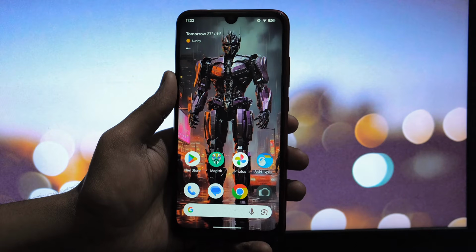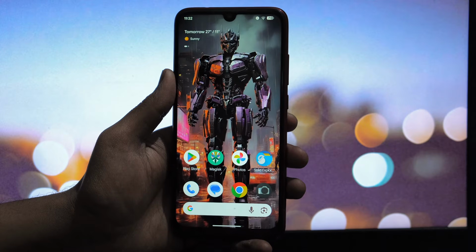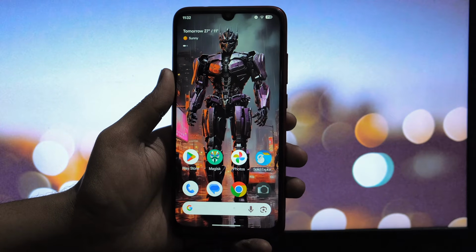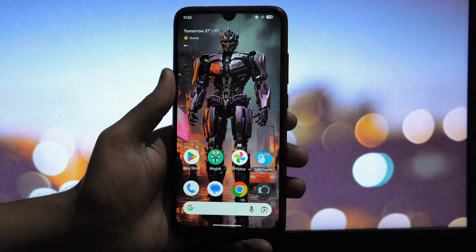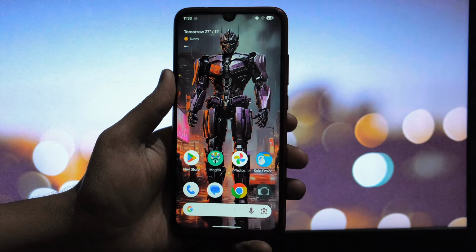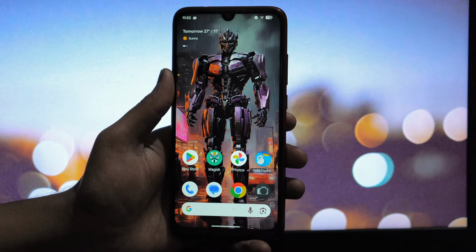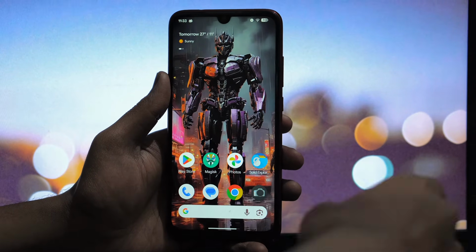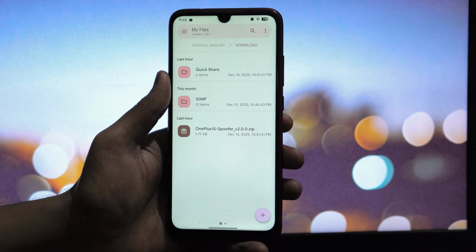The answer is simple. By tricking your system and apps into thinking you are using a brand new, high-end flagship device like the OnePlus 15, you can often unlock extreme graphics settings in games. This is perfect for unlocking 90 FPS or even 120 FPS in games like PUBG Mobile, Call of Duty, and BGMI. It is one of the easiest ways to get better gaming performance without buying a new phone.